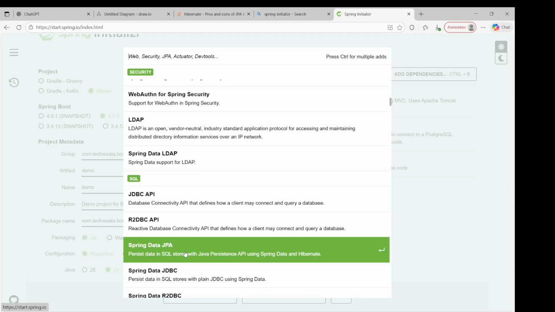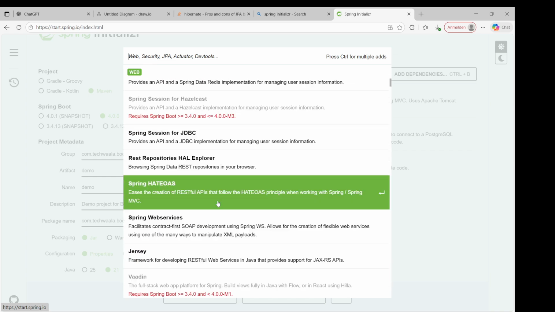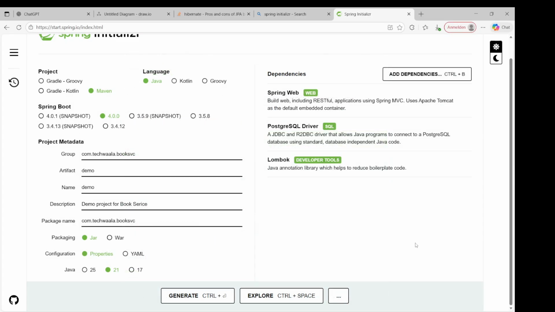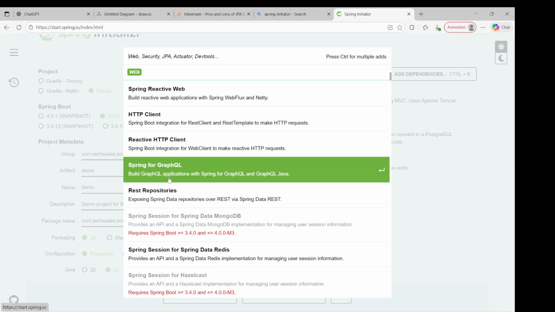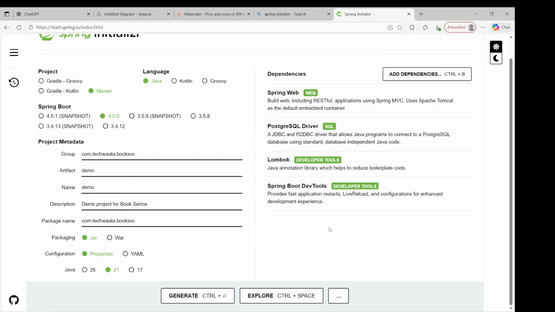We will show only basic examples, so we don't need too many things. Okay, so I generate it.